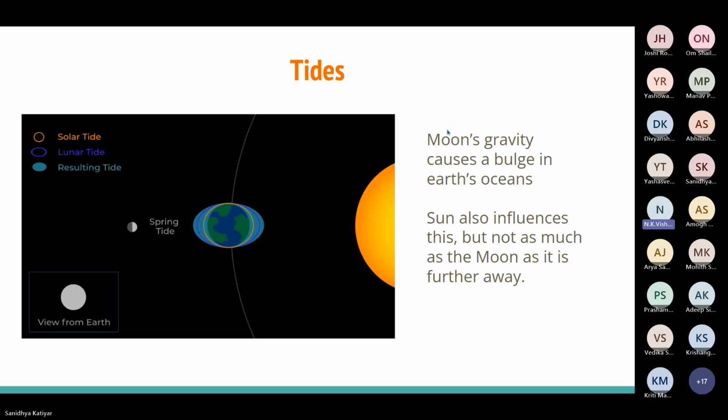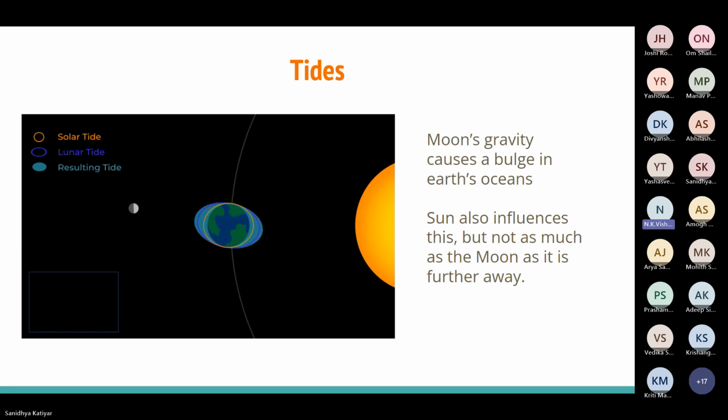Now let me talk about another gravitational phenomenon called tides. So we all know that there is the sun, which is a very big source of gravity. Because the gravitational force is dependent on distance, different points on Earth show different values of gravitational pull. Because the oceans are fluid, this pulls the oceans to form a very small ellipse. This is obviously quite exaggerated, but it forms a mini ellipse.